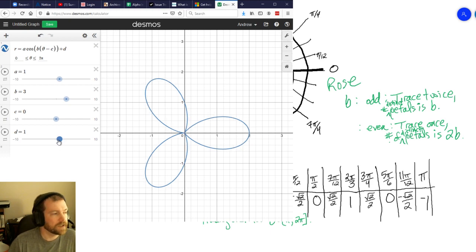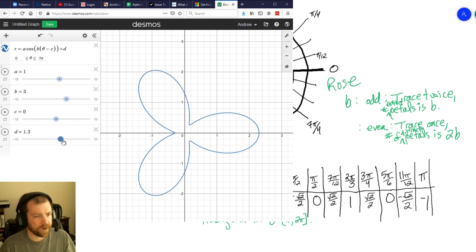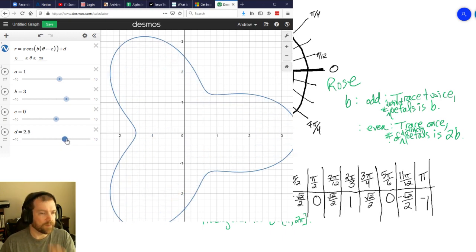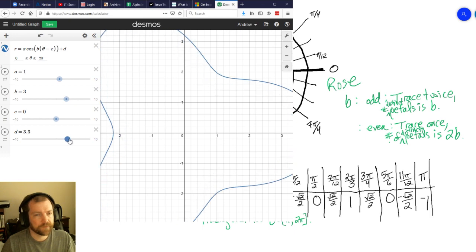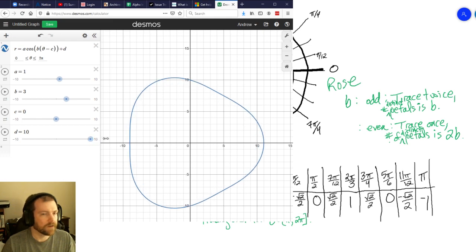All right, until we hit d equals 1 when a equals 1, so d equals a, at which point we have those cusps where it hits. Then, if we increase just a little bit more, we actually split the petals up, and you no longer have a flower which has this continual pattern to it like this. It's now going around the outside of the flower. And again, eventually you get out to something that's so rounded. It's kind of like a rouleau. It's just a rollable figure.